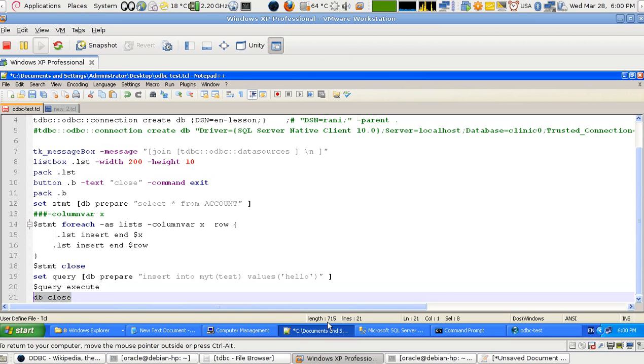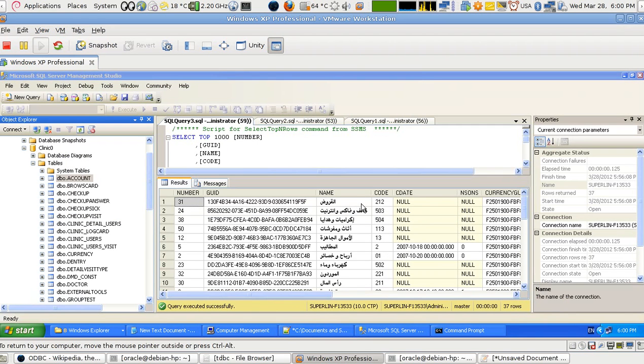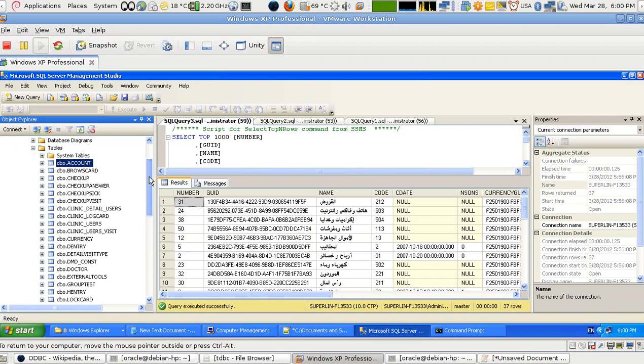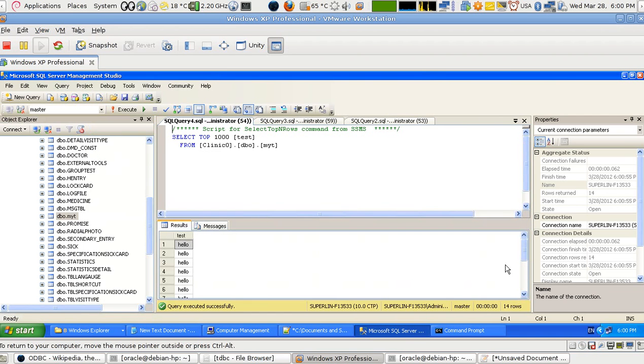So here's a proof that it's adding. This is my T. This is select everything. Now the last time it was 14. I have 14 hellos.